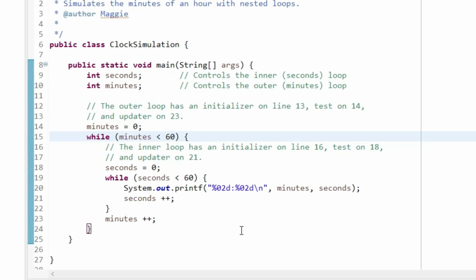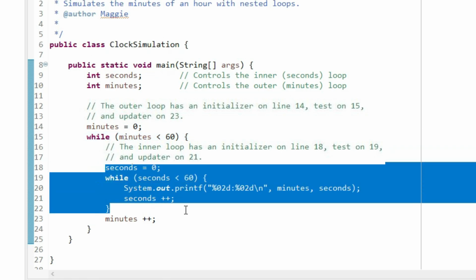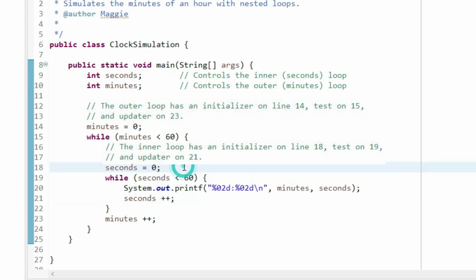Looking at the code, I've put some comments in that identify the lines of code that control each loop. If you look at each of these loops individually, I think you'll notice they're ordinary and simple loops. The inner loop is on lines 18 through 22, and it's simply an initializer, seconds equals 0, and then the loop header with test, while seconds less than 60, and then inside the loop a print statement, and then the updater, seconds plus plus.